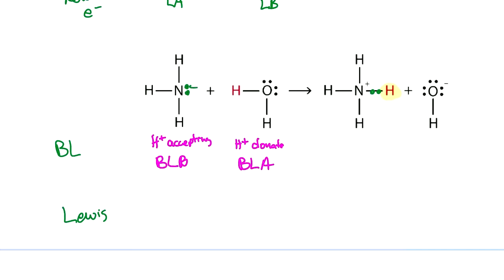So that makes nitrogen the what? What's it doing with its electrons? Donating it into the bond. So that makes ammonia the Lewis base. Lewis bases donate electrons. Lewis acids accept electrons. Is water accepting that electron? Yes, the H plus is. So that would make it the Lewis acid, right? Because it is accepting electrons. Okay, and so those are our definitions.